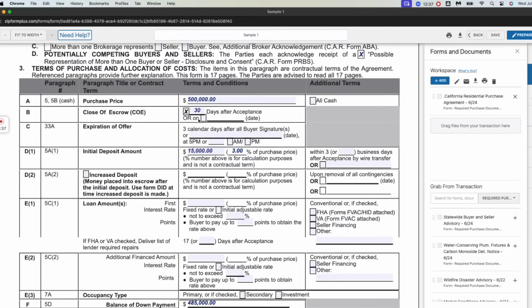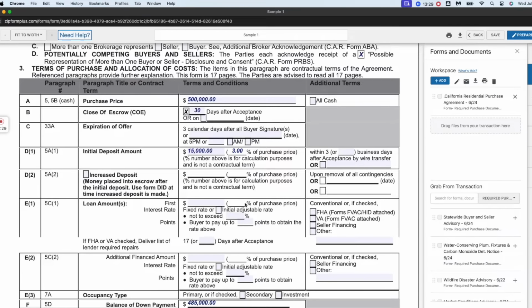Now, this increased deposit is not used very often. So for the most part, we're going to leave it blank. This would be used in the instance that, let's just say you're giving a 1% EMD, but you're going to give an additional 1% of a non-refundable deposit, so that this is really telling the seller, hey, we want this house and we are willing to put our money where our mouth is and give you something that's non-refundable. This is totally negotiable. You can change this, and it's very uncommon. So don't do this unless you know what you're doing.